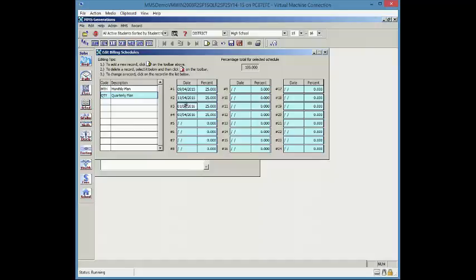And I might opt that I want to come in and change this. So now I have 2 different plans I can work with, or I can add as many different plans as I want. This was the monthly plan here was an 8-month area. There might be one that's a 9-month. There might be a different one that's 6 months, depending on what I need to work with.